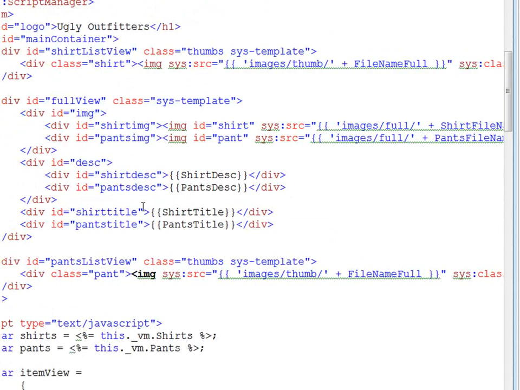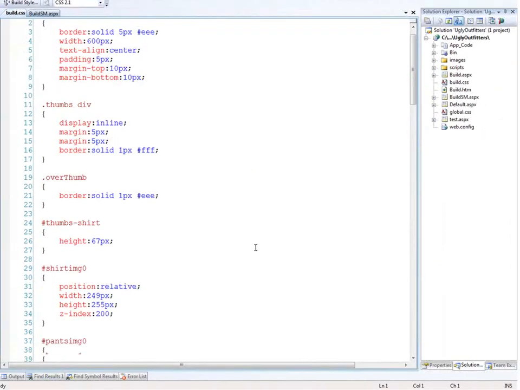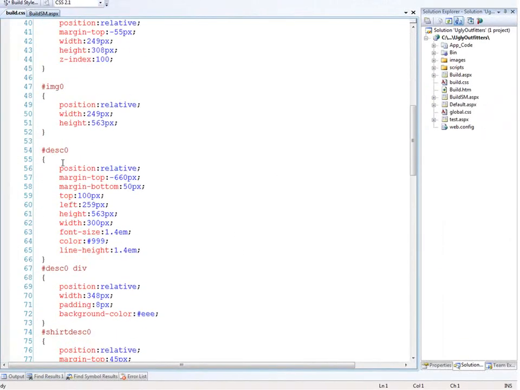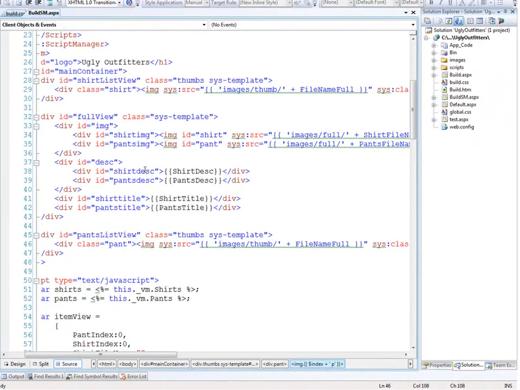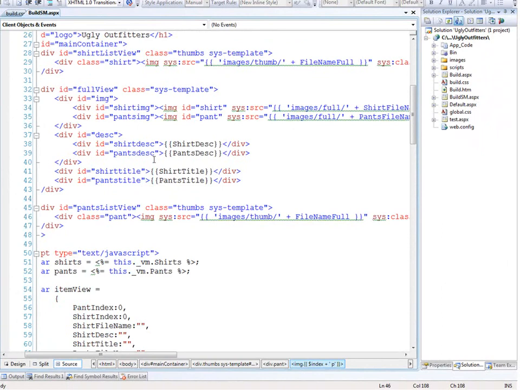Now something that you need to be aware of is that since the client template acts like a repeater, it's going to create a new instance of this entire template for each one of the items in your list. Even if you have only one item in your list that you're binding to, it will still take IDs and make them unique. So when this is rendered out to the browser, this is not shirt image, it's shirt image 0. That has some implications on your CSS and also your JavaScript. You'll notice here that these are pointing to IDs that are in that template that's been bound up in a client template. So anytime you have an ID, you need to be aware that it'll be modified in order to give uniqueness to each one of the items.